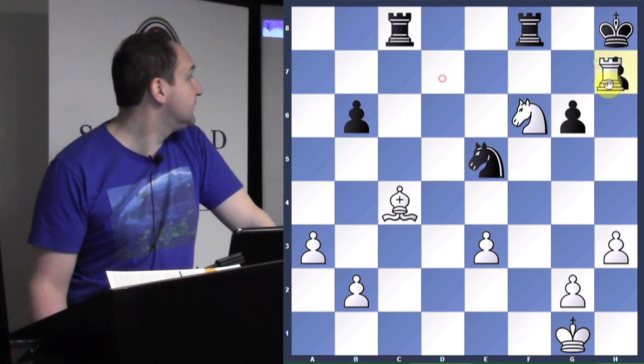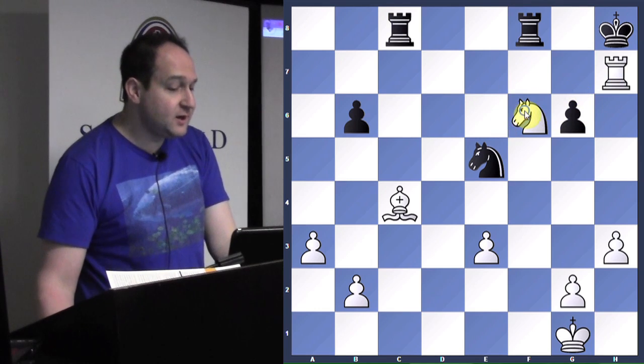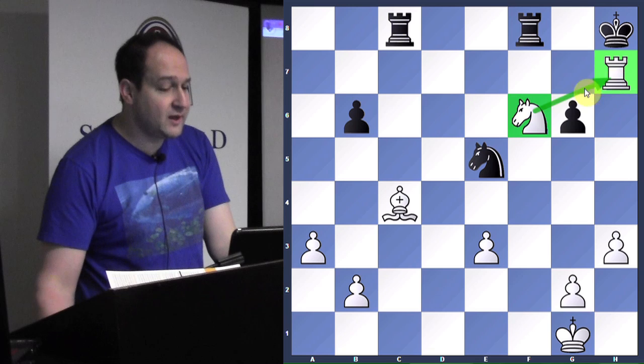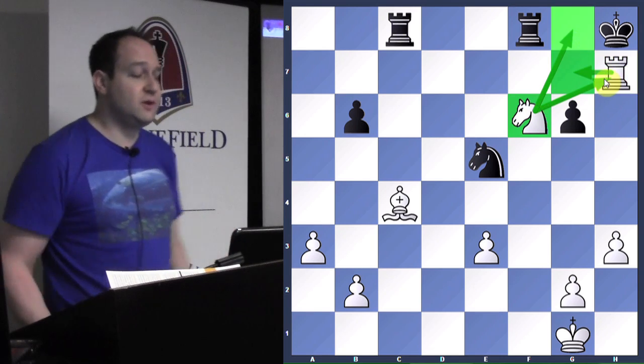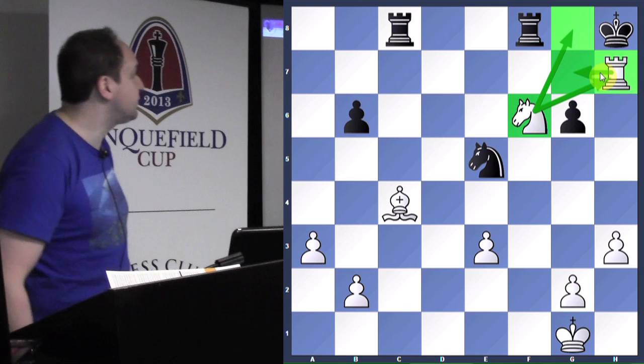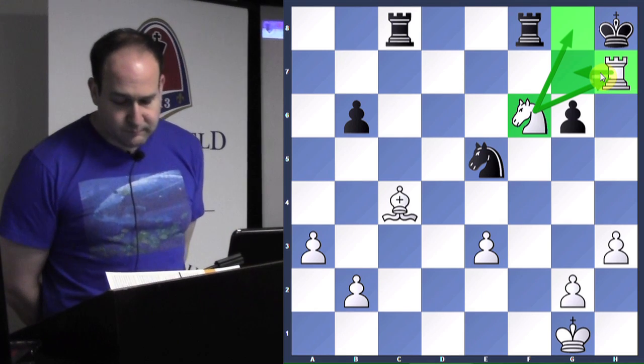All right. That's a checkmate pattern. It's kind of cool how a knight controls everything, and the rook controls the other square, and the king is just checkmated in the corner by a knight and the rook.